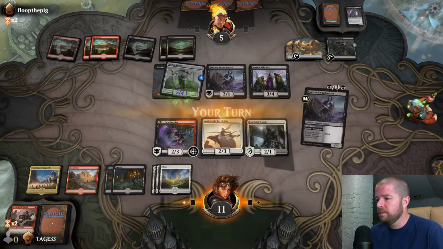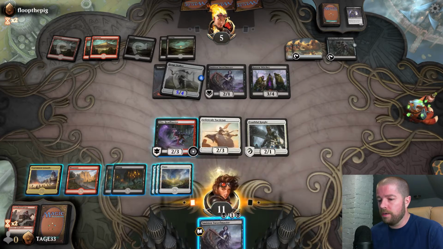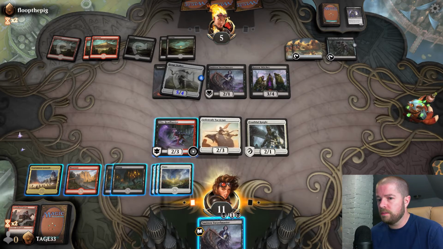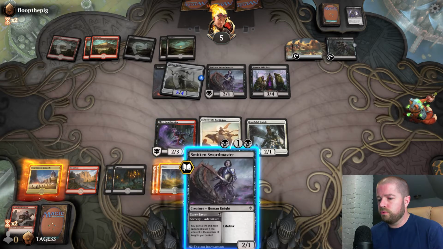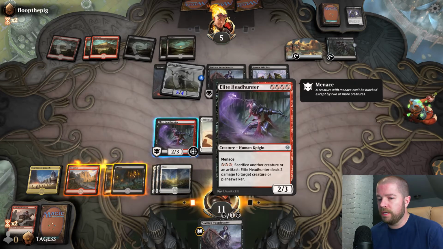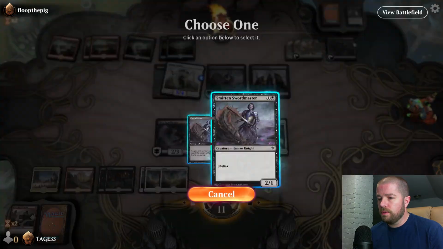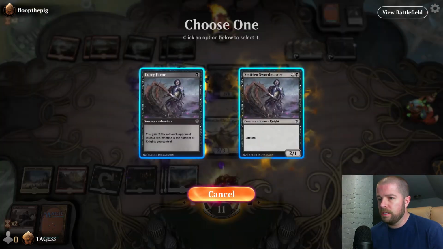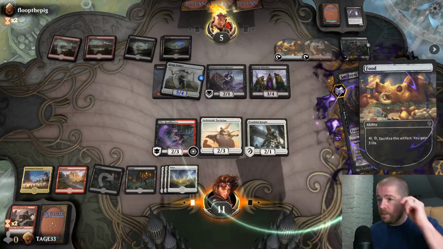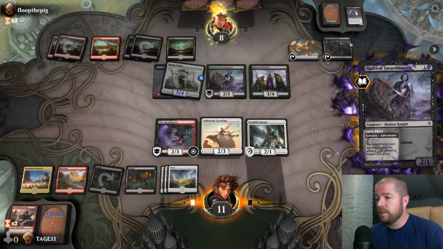Wishclaw Talisman. And I do not draw a piece of removal. Can gain some life, though. That gains me 3, actually, which is helpful. And then I could potentially sack something with the Elite Headhunter. No, that costs 3, and I can't do that. So I could potentially do that later, though. So I'm gonna cast the Curry Favor, gain 3 life. An opponent, yeah, he might as well sack his foods, gain some life himself.